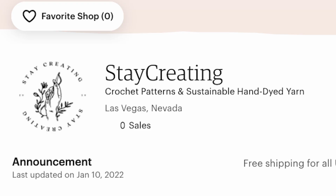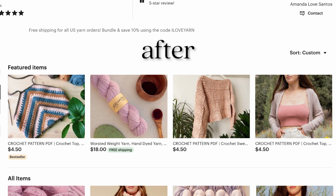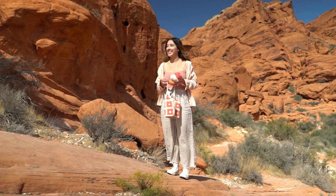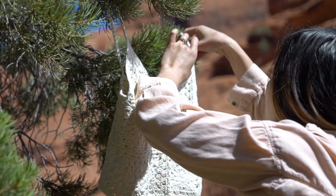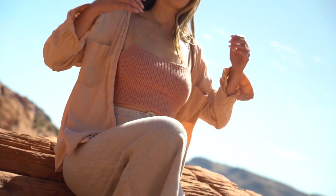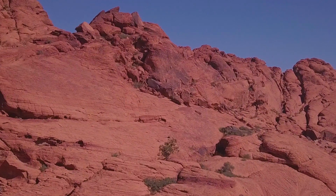Have you been looking for ways to sell more on Etsy? For me, product photos have been that one key thing that's helped my Etsy shop grow to well over 1,000 sales now in less than a year. My name is Amanda Love Santos, and today I'm going to share some simple ways that I take photos of my product for Etsy. And I'm not a professional photographer, I'm just a maker, so I know you'll be able to recreate them. So here's some simple ideas that I think anyone can recreate, and I'll be taking them all outside so you can choose whatever location you'd like.